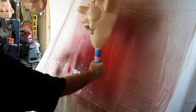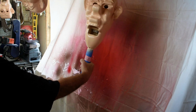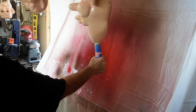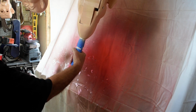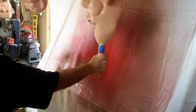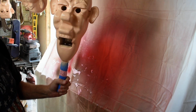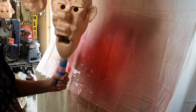Again, I'm going to use my air gun. Just kind of define it a little bit more, kind of just breaks up that paleness to it. So we'll do that. We'll do that to the hands and the mouth also, and we'll just let it dry, and then we'll be ready to start detailing it out.